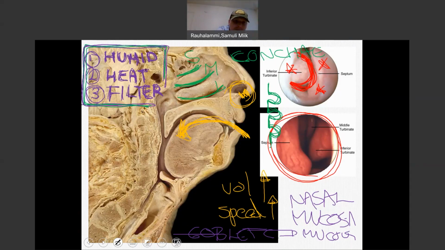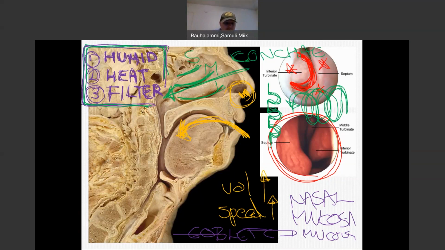In addition to the increased surface area thanks to the conchi, another thing that conchi do, they do generate air turbulence, so that we're able to get a maximum amount of the air to get in contact with the mucous membrane. So that's an important characteristic that we want to keep in mind, that not only they give more surface area, they ensure that as much of that air passing through this nasal cavity actually gets into contact with the mucous membrane lining.